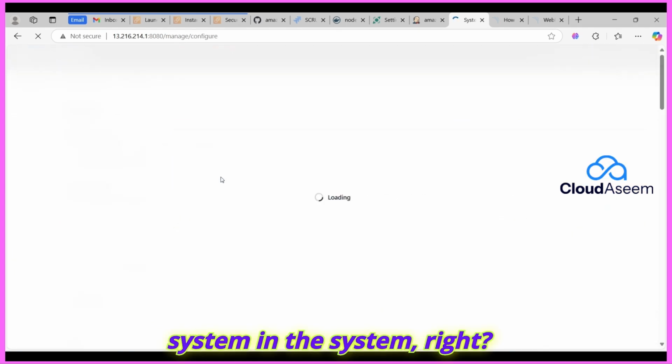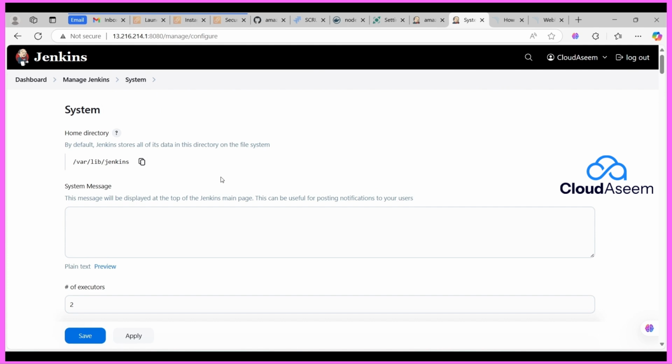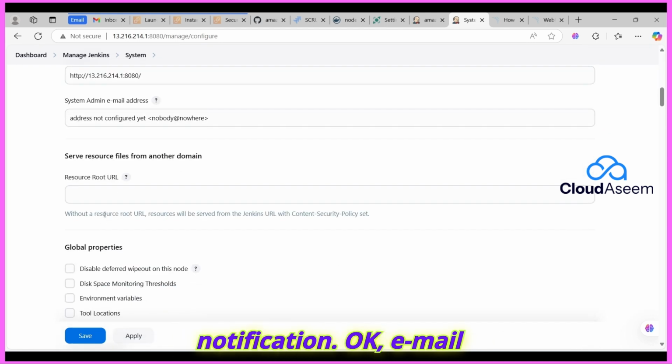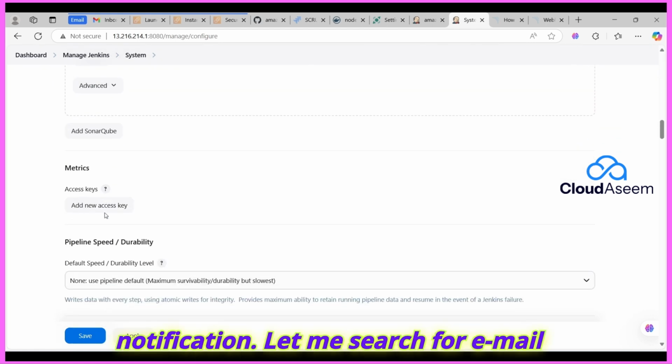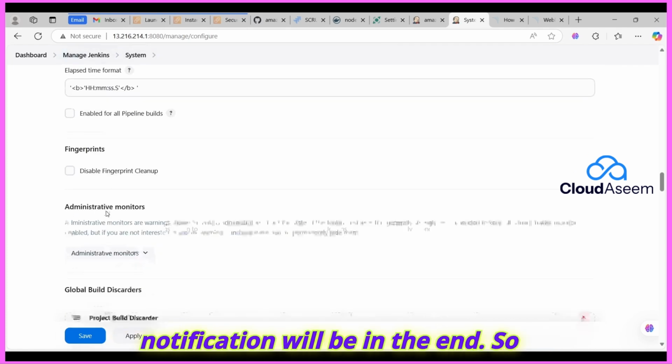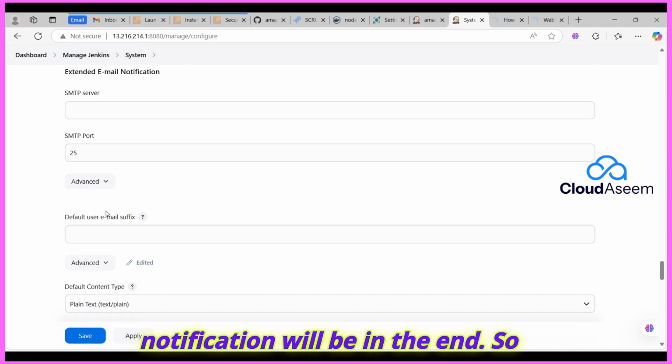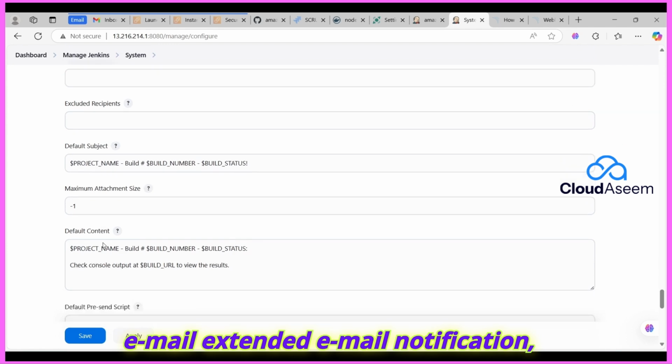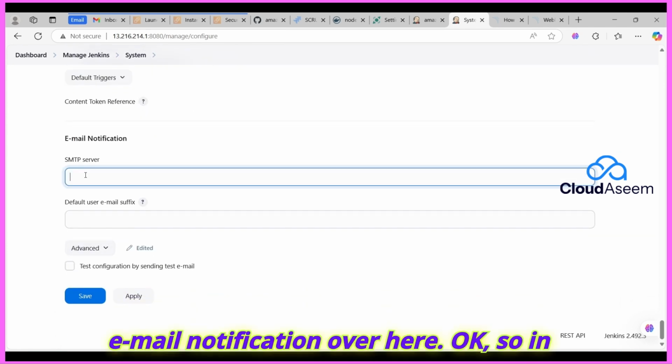In the system, I'm going to find email notification. Let me search for email notification. It will be at the end. So extended email notification is over here.